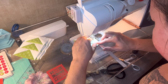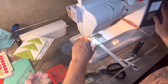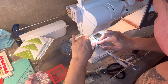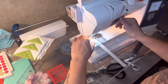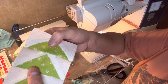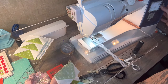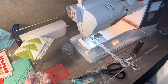Do it close together. Okay, dang it. Just kind of doing a small zigzag stitch, because that fabric did kind of tear. Okay. And it didn't mess up any of that, but with that little tear, I want to make sure that it's going to hold. So yeah, everything's okay. I'm not going to worry about it. It's just going to be what it is.